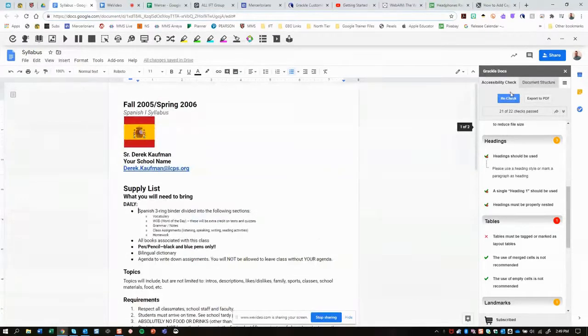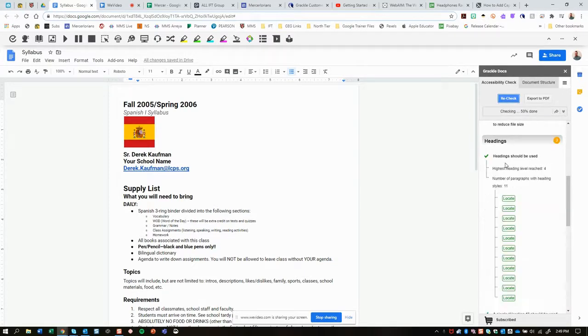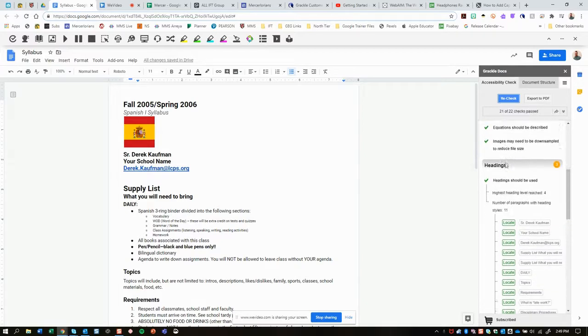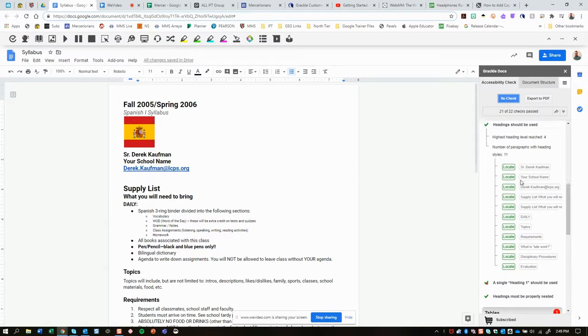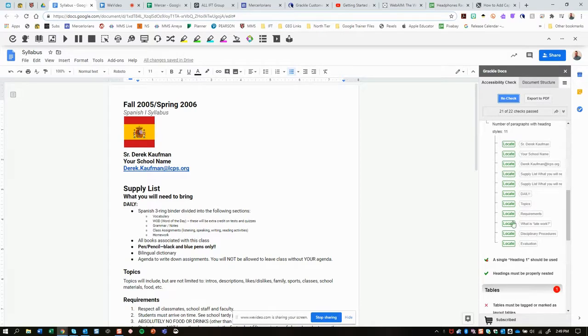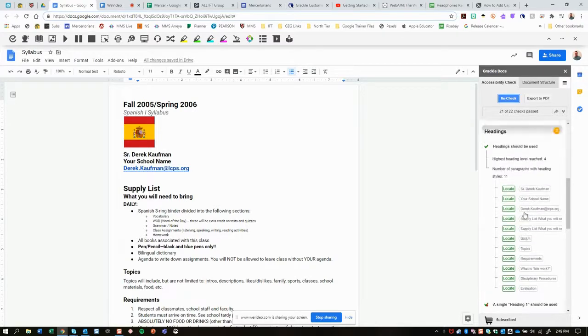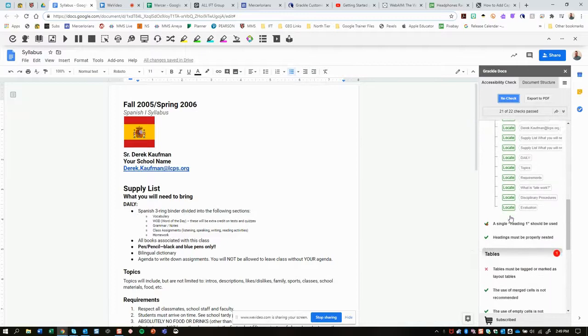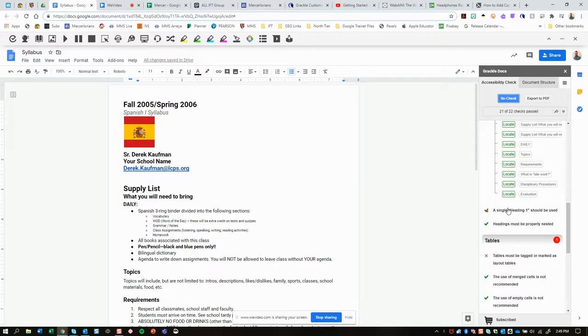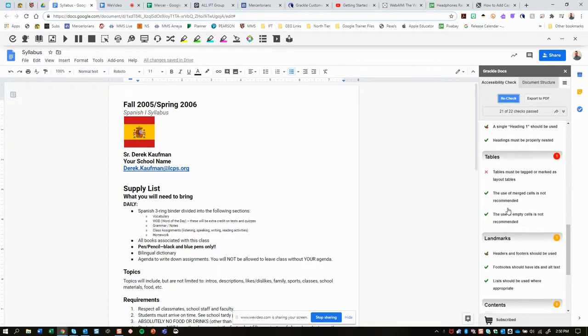So I'm going to go ahead and do a recheck here. I'm probably still going to get a few red marks. Okay. So my headings, it's showing on my headings here. This one where it says a single heading 1, I haven't quite figured out why it does that, but it's like it only wants you to use the heading 1 function once. I won't worry about it too much because overall I'm still in the yellow. Some of these little minor things, I would just skip over and not spend too much time on.